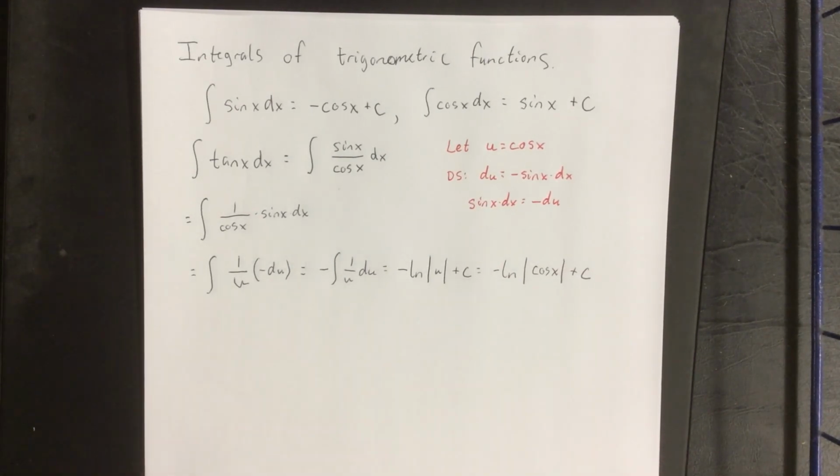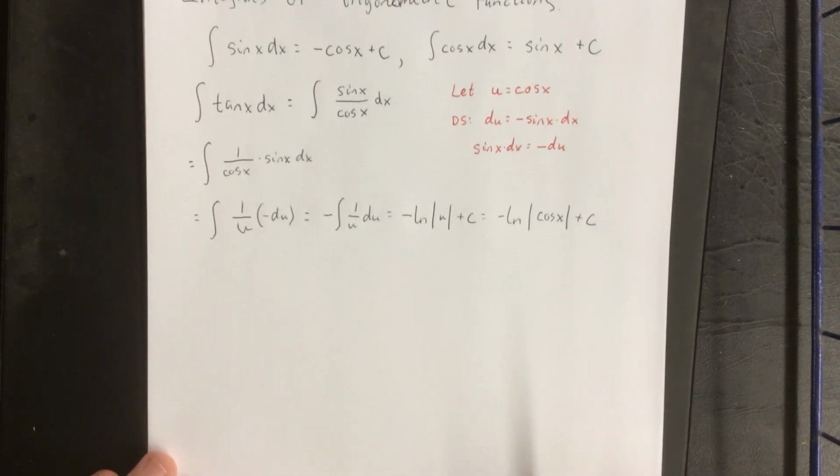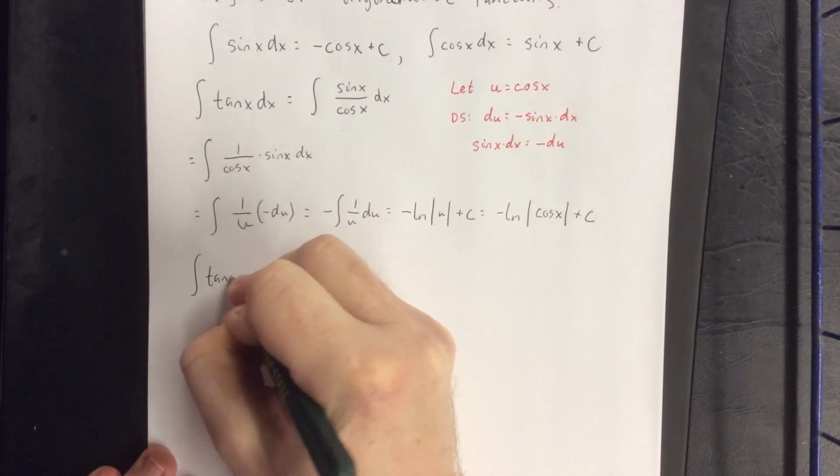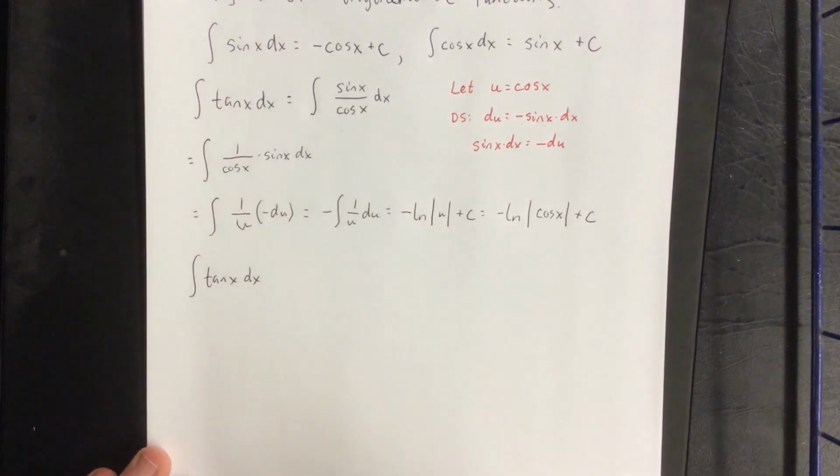This is a common one that shows up quite frequently in Calc 2. You'll want to have this one memorized and ready to go. There is, however, a secret second way to do this problem that also makes use of a u substitution. Now, this is going to make absolutely no sense as to why I decide to do this, other than, well, it works.